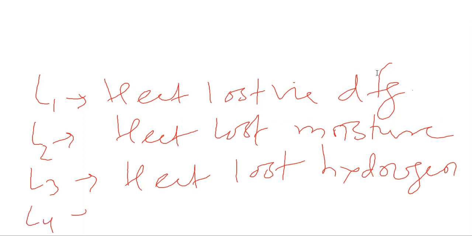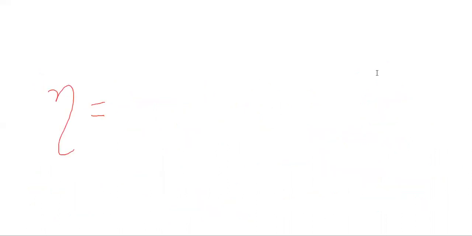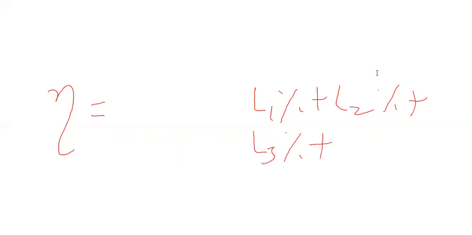L4 is, let us say, the surface losses. The boiler surface is at high temperature, and the skin losses or surface losses would contribute, right? So on. I'm just explaining the method, and the detailed calculation of the losses we will take in some other video. What we do is find these losses in terms of percentage of the energy in the fuel, and then once you compute L1 percentage, L2 percentage, and like this, we add up those. If there is ash in the fuel, the ash would also contribute to the losses. So all this has to be added.